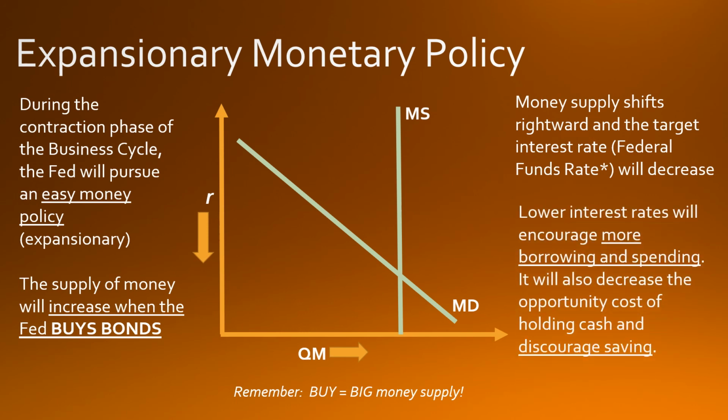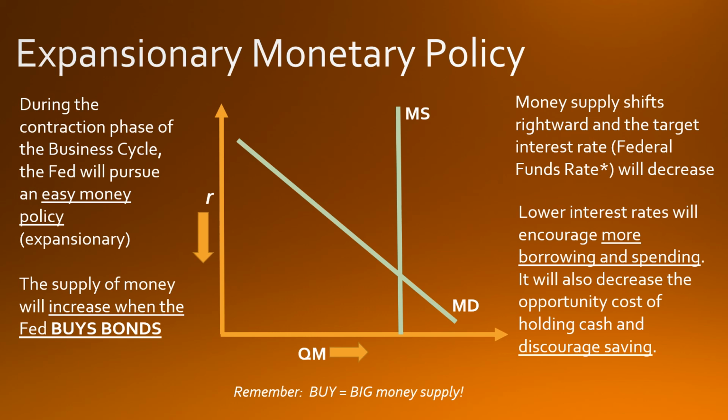So we know that when interest rates are lower, it encourages more borrowing, not just by businesses, but also by consumers, right? People are going to buy a house or a car, businesses are going to expand, and it'll also decrease the opportunity cost of holding cash, right? Remember we said that when the interest rate is low, the opportunity cost of holding physical cash, either in your pocket or in a checking account, is low. And so we'll see people moving cash from their savings account to their checking account because they want to take advantage of the liquidity that they would get. Right? So that discourages savings and that sort of pumps up the economy.